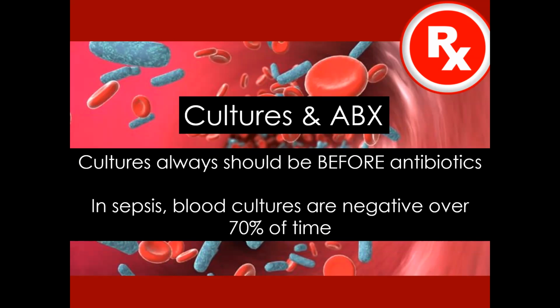However, sometimes it can't always happen. In sepsis, blood cultures are negative over 70% of the time. And a lot of times, at least 20% of that, they're positive in one bottle and it's gram-positive. And that usually means that it's a contaminated bottle, because it's really hard to get really good blood cultures. So if a lot of this is contamination and it's only really 10% of blood cultures that are actually useful and positive, I don't know why we're getting them all the time other than the MIPS protocol requires us to.